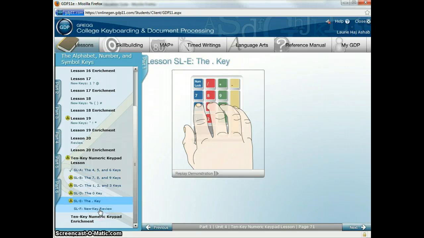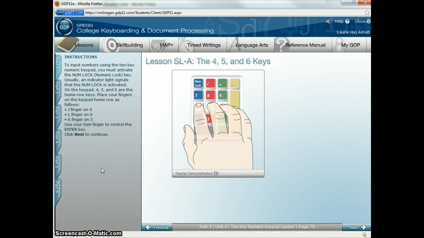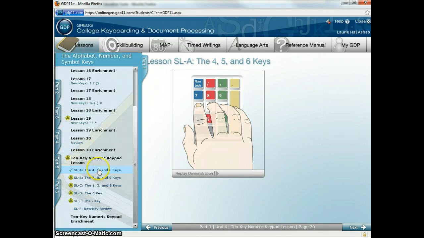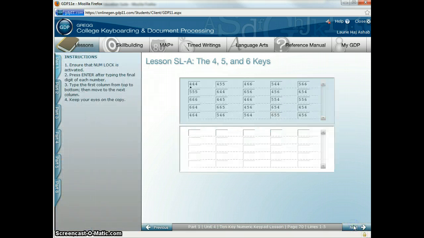What I would recommend is go through each of the exercises. You may want to practice 4, 5, and 6, and then go back to the actual exercise, click next, and then click over here and go back to 4, 5, and 6. Practice it, because this is what it's going to be like when you go into the 4, 5, and 6 and I click next. See how you're going to position your fingers on the 4, 5, and 6 on the home row, and you're going to say out loud to yourself, 4, 4, 4, enter, 5, 5, 5, enter, 6, 6, 6, enter. See how you're going to practice the exercise.